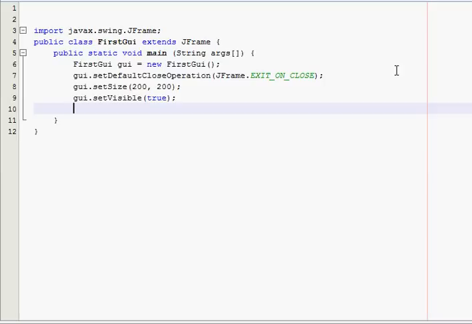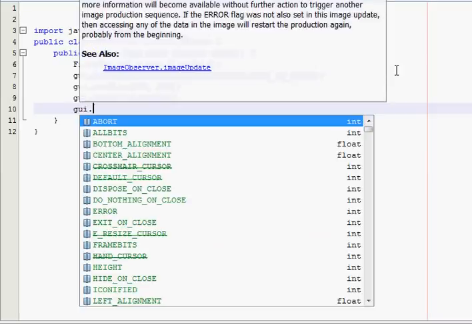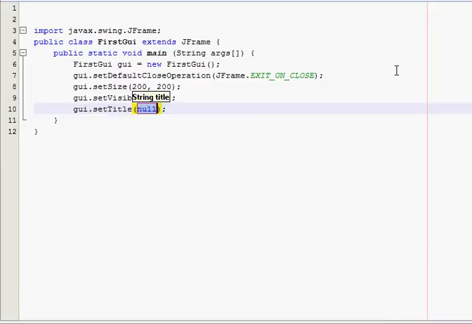And the last thing that's optional, but is recommended, is gui.setTitle. This will appear at the top of the window, and you can name it anything you want. I'll call it FirstGUI, something like that.